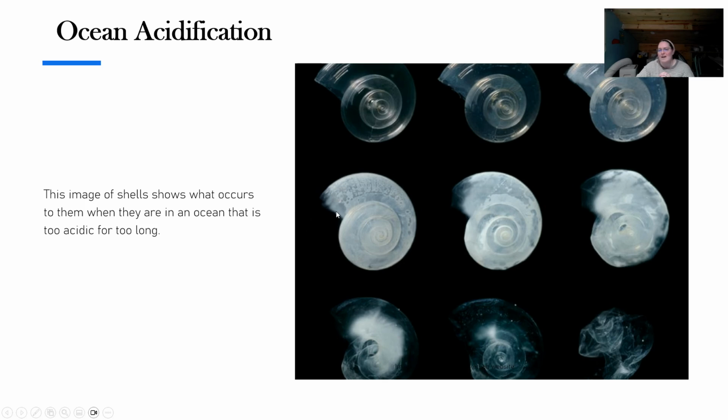It's starting to eat away. We're starting to see this breakdown of the shell. We're losing it until eventually we barely have this husk of a shell that this organism really relied on to keep it safe. And so at this point in time, the shell's useless. There's no point in putting energy into making it.